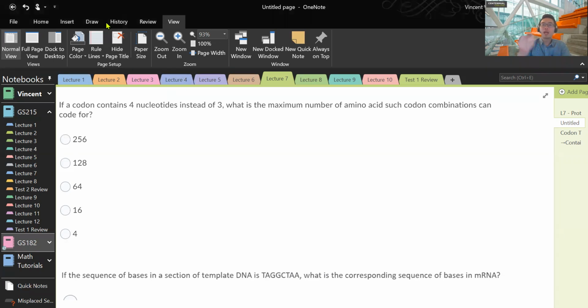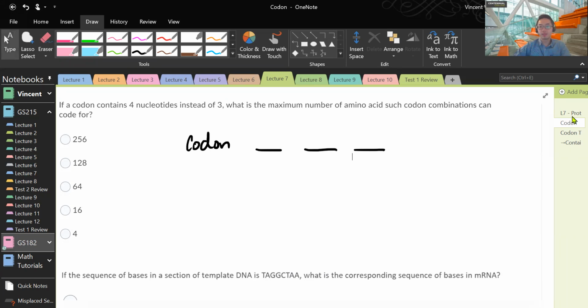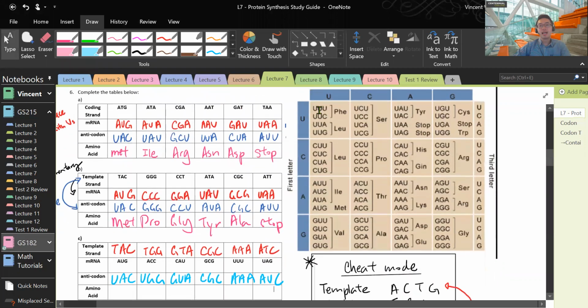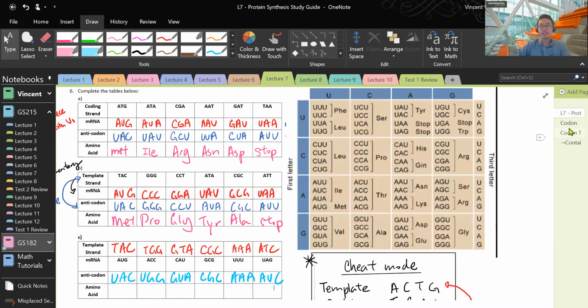Okay, well, a regular codon has 3 nucleotides, right? So how many combinations are there? In other words, if you look at this codon chart, how many codes are there in total? You can count them all if you want, or you can use math.